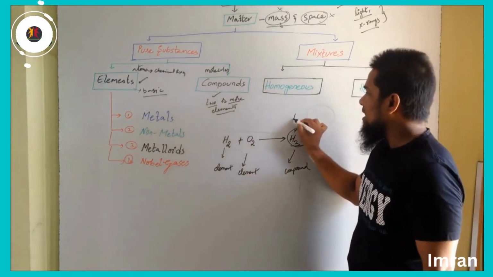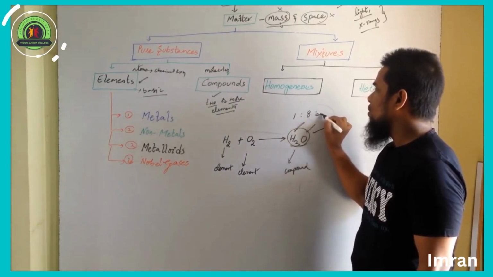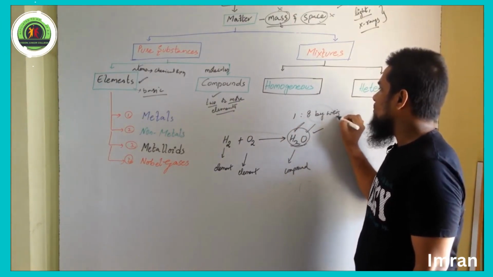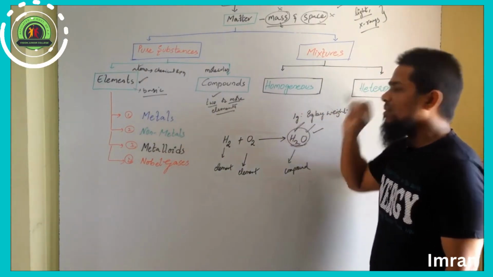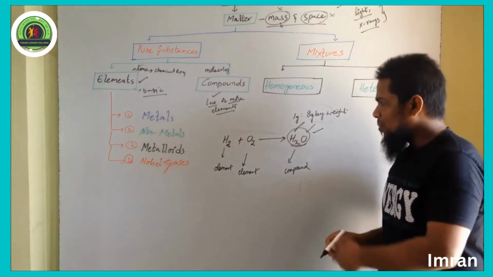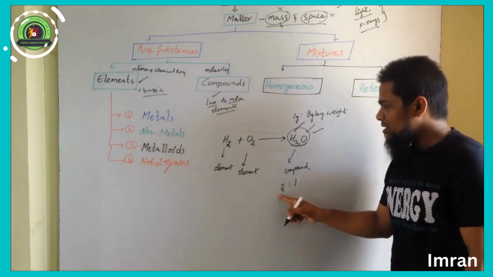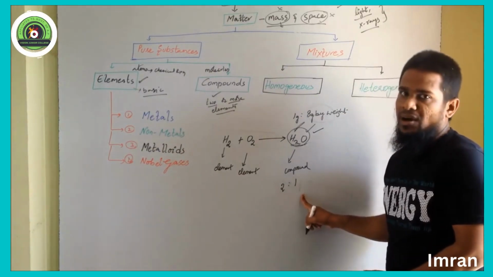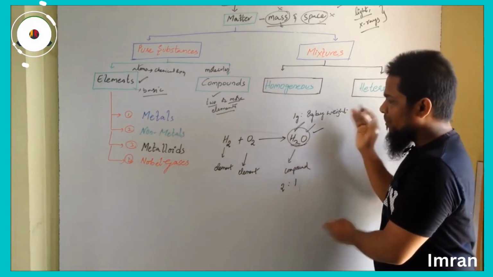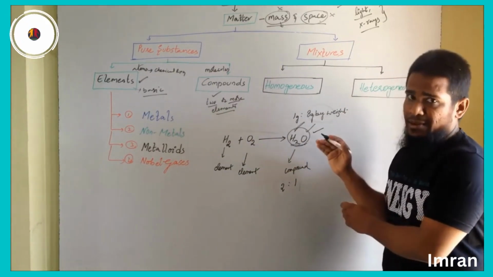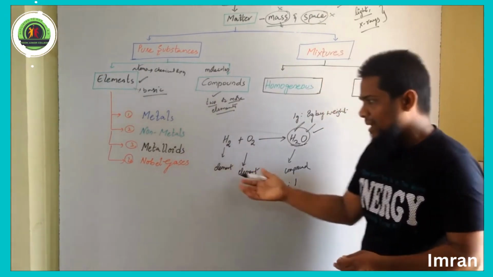In water, hydrogen and oxygen combine in a 1:8 ratio by weight. That means 1 gram of hydrogen will combine with 8 grams of oxygen. If you talk about volume, they combine in a 2:1 ratio: 2 liters of hydrogen will combine with 1 liter of oxygen to form water. So they have a definite proportion. Their combining ratio is a definite one. In a random ratio, we cannot mix the given elements.